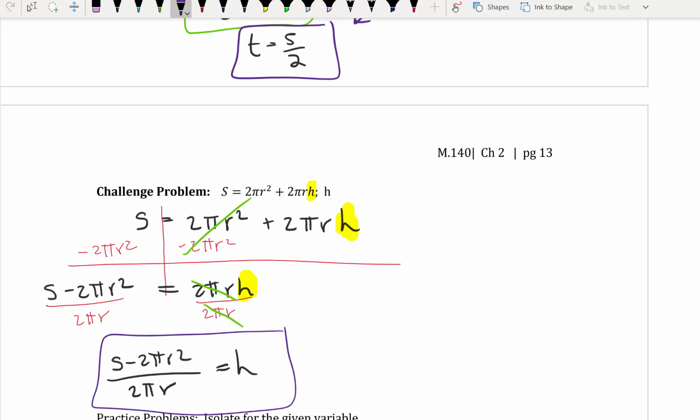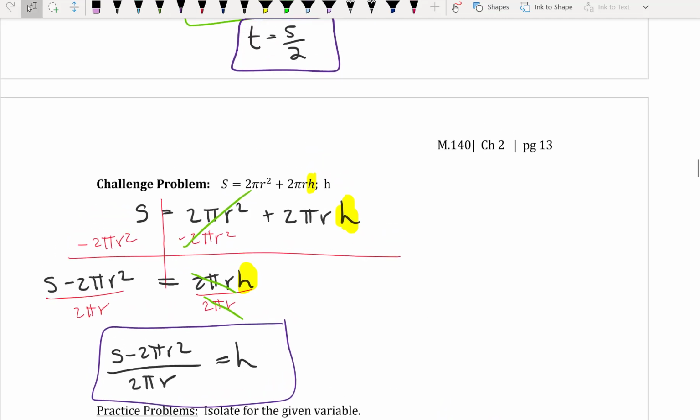Okay, so down below we have practice problems. It says isolate for the given variable. I want you, the student who is watching this video, to try these problems on your own. So go ahead and look at your device, whatever you're playing this on, press pause and really try to do the problems by yourself. And when you're done with each practice problem, then review the rest of this video. So I'm going to go ahead and press pause, and hopefully you guys work out those problems.